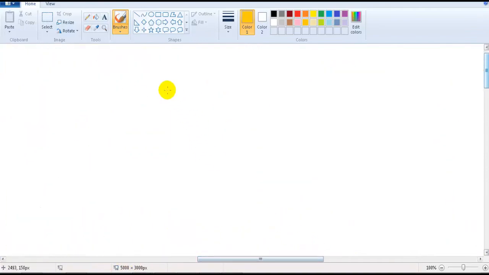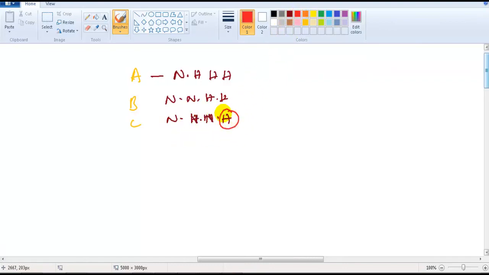Now what's the difference? Why are we getting different size ranges? Because of the number of host bits. In A class we have one network portion and three host portions, in B class two network and two host, and in C class three network and one host portion. In C class we have 8 host bits, so 2 to the power of 8 is 256.